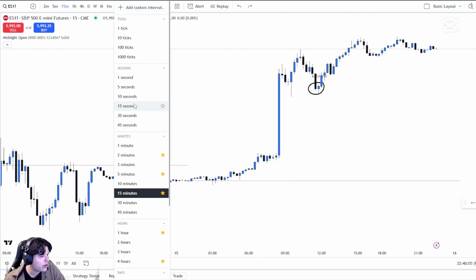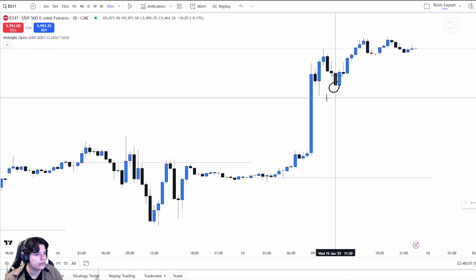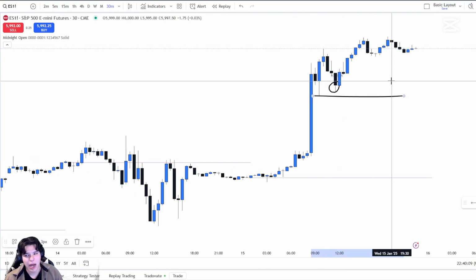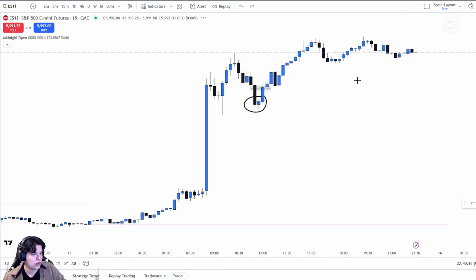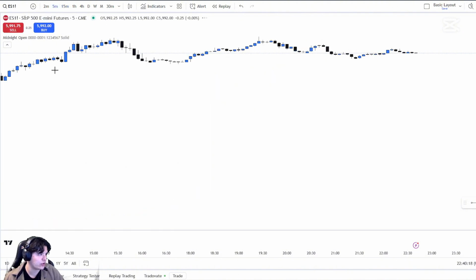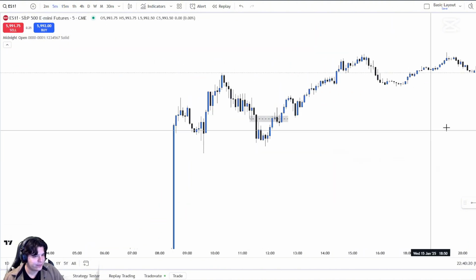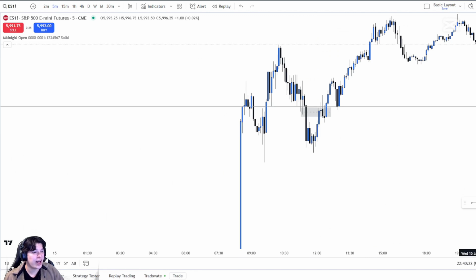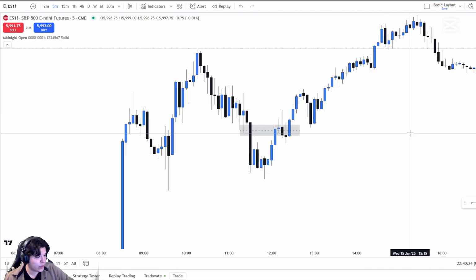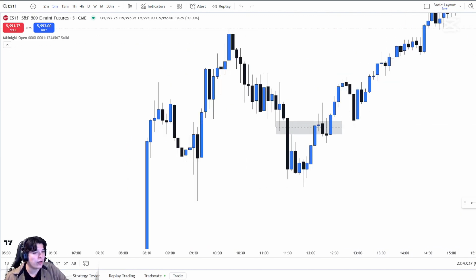And even if we take it to the 30, for example, higher low, man, higher time frame. The higher time frames, even the higher intraday time frames, are all pointing at a higher low being printed. So even though the 5 is breaking structure to the downside, all the other time frames are telling you the complete opposite.